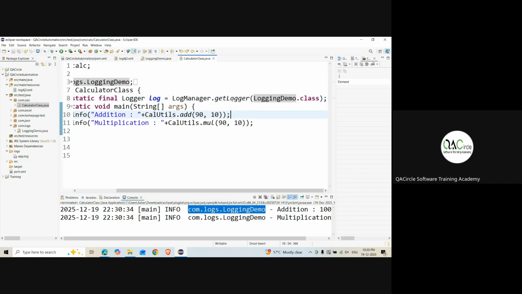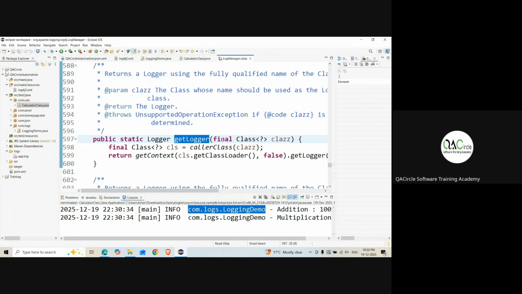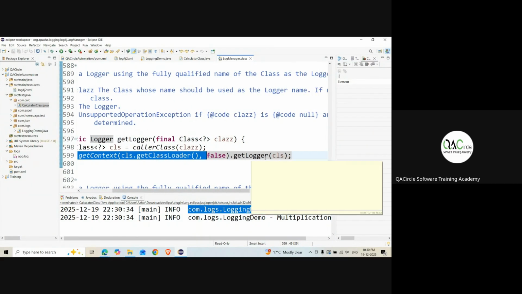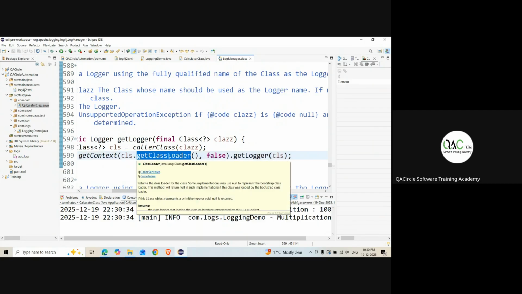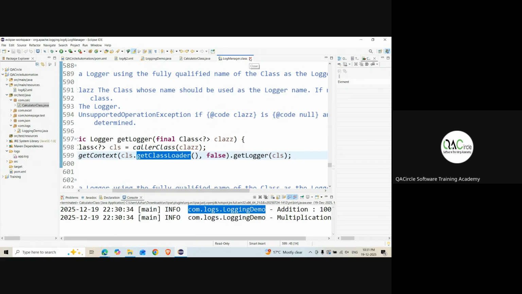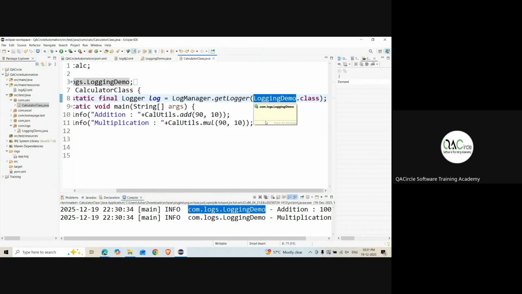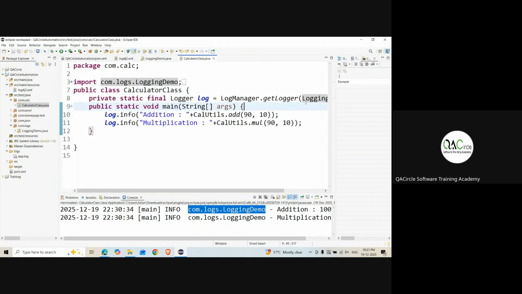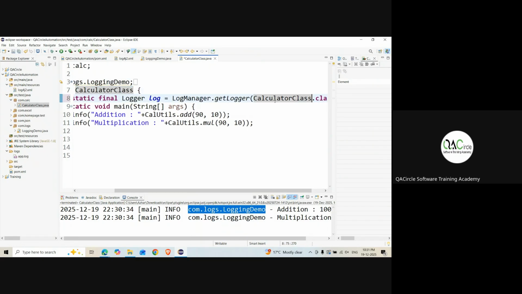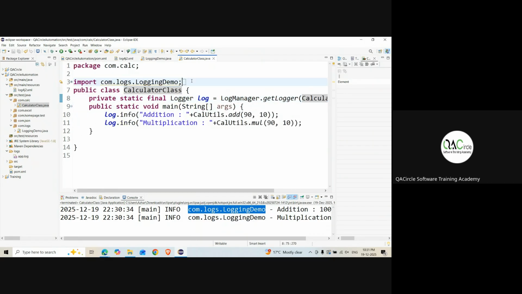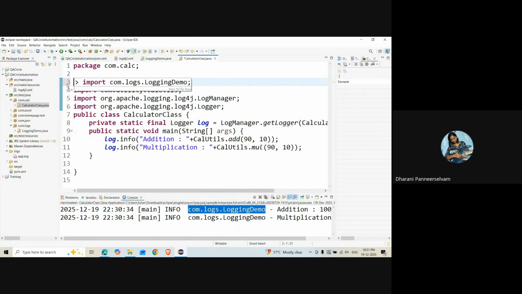What exactly is getLogger? Go inside. It needs a class name. It will return the context of what exactly is happening, which is the class loader, basically a class name. If we give it like this, we'll still get the result, but we'll get the wrong notion. That's why we are adding this. So it needs a class as an input. Which class we are going to log, that class we should give. Now that's for understandable purposes.